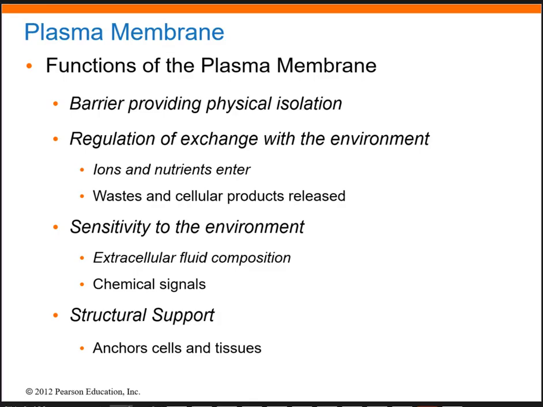So, the functions of the plasma membrane. The most obvious function of the plasma membrane is that it's a barrier, right? It's a wall around the outside of the cell that provides physical isolation. It keeps stuff out of the cell that doesn't need to come in, and then it holds all of the organelles and the fluid inside.